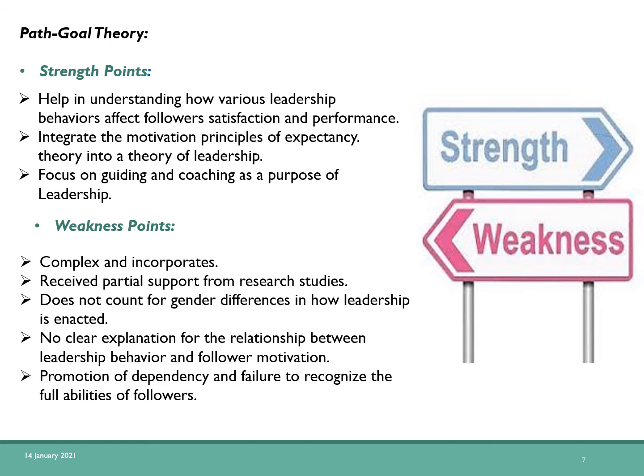After having a general overview of this theory, I'm going to highlight the strengths and weaknesses of this theory. First of all, strengths. This theory has different positive features. First of all, path-goal theory provides a useful theoretical framework for understanding how various leadership behaviors affect follower satisfaction and work performance. As well, the theory attempts to integrate the motivation principles into a theory of leadership. It is designed to keep questions that address issues of motivation at the forefront of the leader's mind.